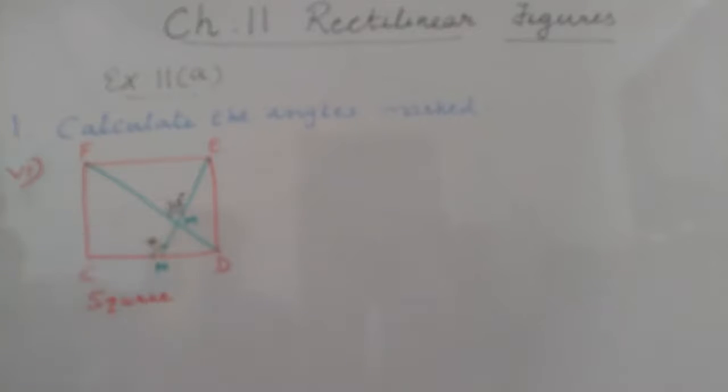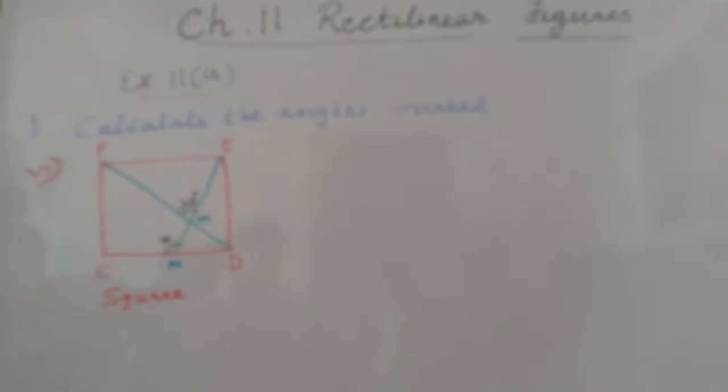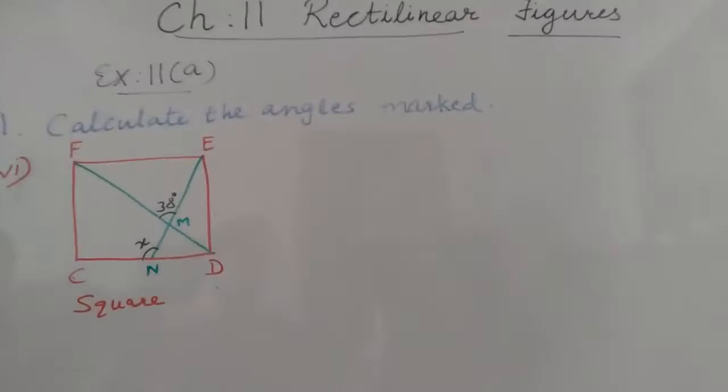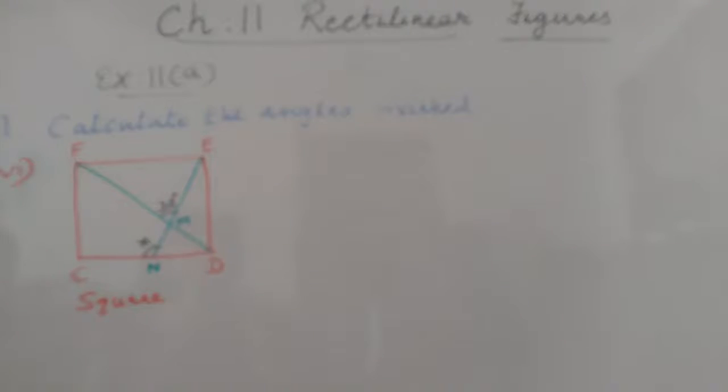Here is given a 38 degree angle. You can see in the figure 38 degrees and x. So we want to find the x value. For that, first of all, here they form a vertically opposite angle, so I write here also 38 degrees. This is the smaller angle. You can see 38 degrees. Not visible, so I rewrite again here 38 degrees like this.